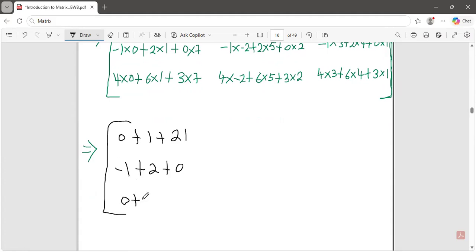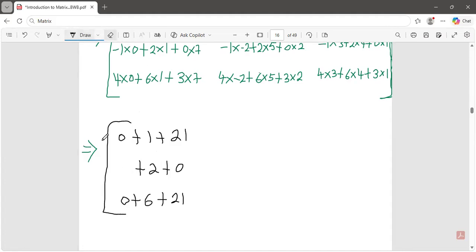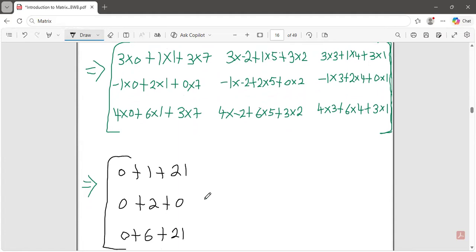Then we bring our plus. 6 times 1 is still 6. Plus what? 3 times 7, 21. Okay, 3 times 7 is just going to give us 21. As simple as ABC. Also, I want to say that the negative 1 times 0 would have given us 0. So over here is supposed to be 0. Let me quickly indicate that, and let's go. So here is 0. Very good. Let's proceed.